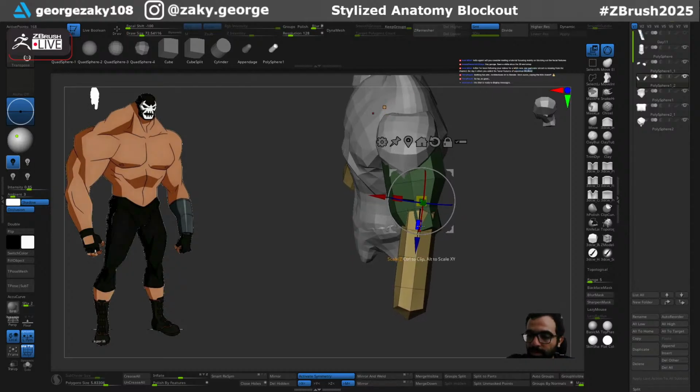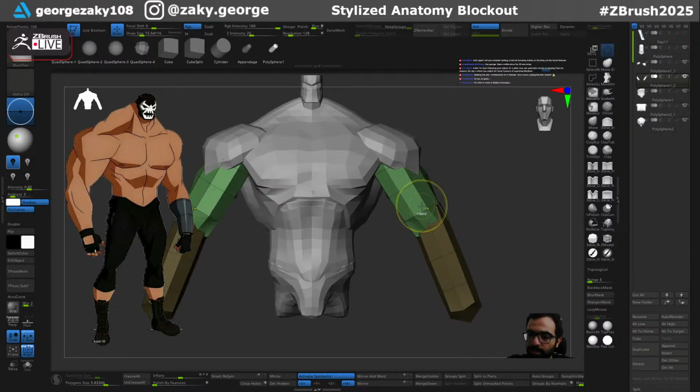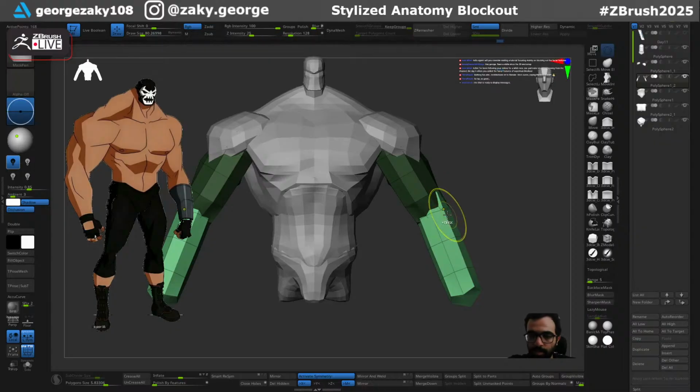I need to have a very small intersection here to build the volumes for his forearm here.